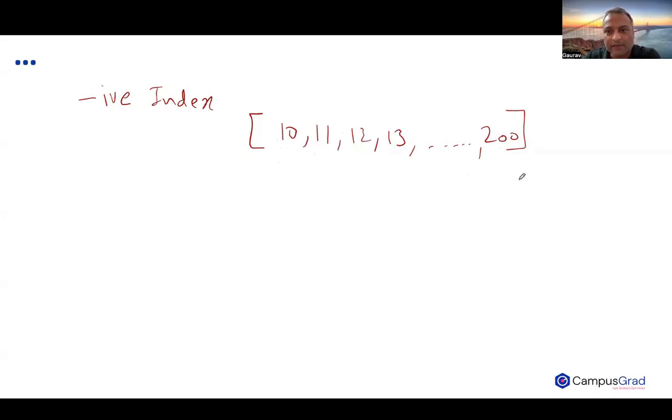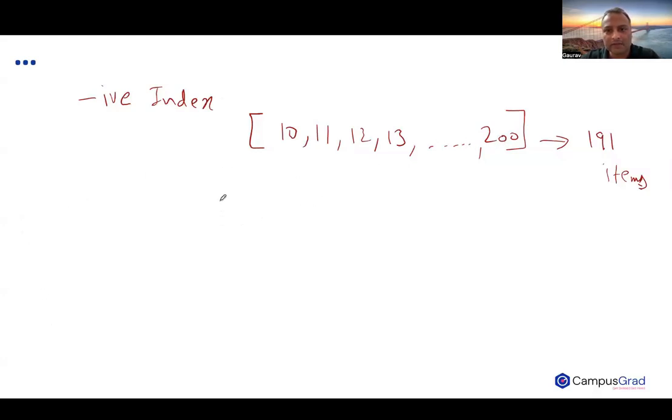So the length of this list will be what? How many items will be there total? This will be 191. Nice. 191 items, right? This is the number of items in the list. And I'm just making this example up, nothing very special about it. So imagine any list and we have this, which has so many numbers. And the point is, we want to access the last few items with ease.